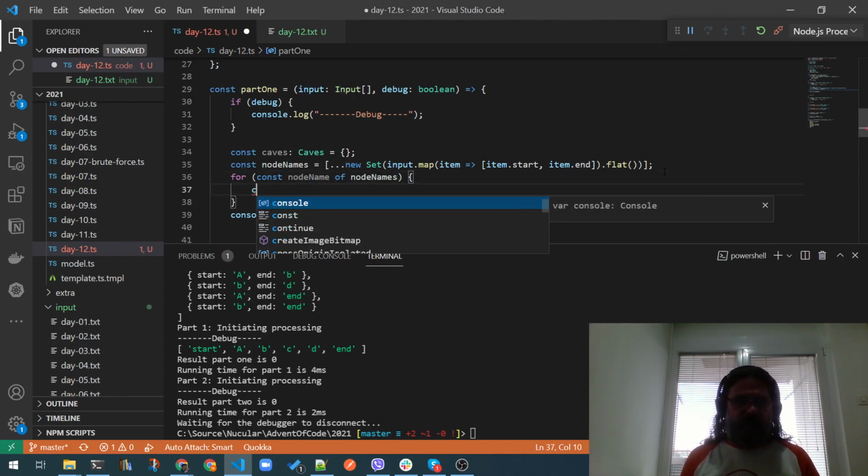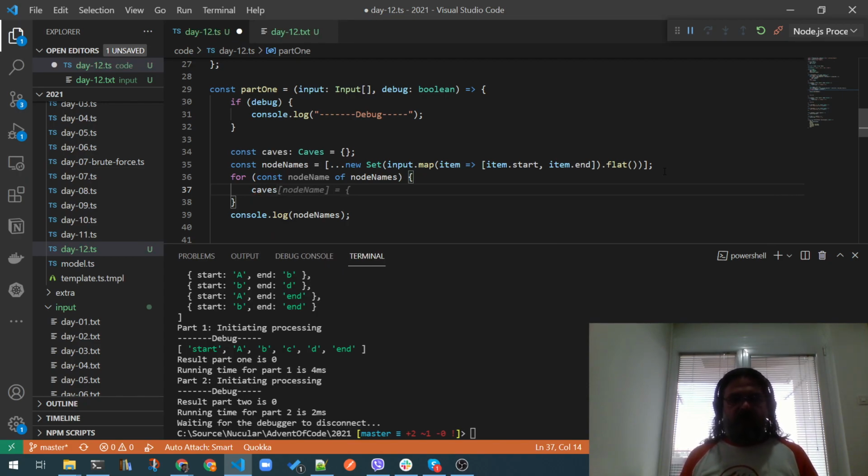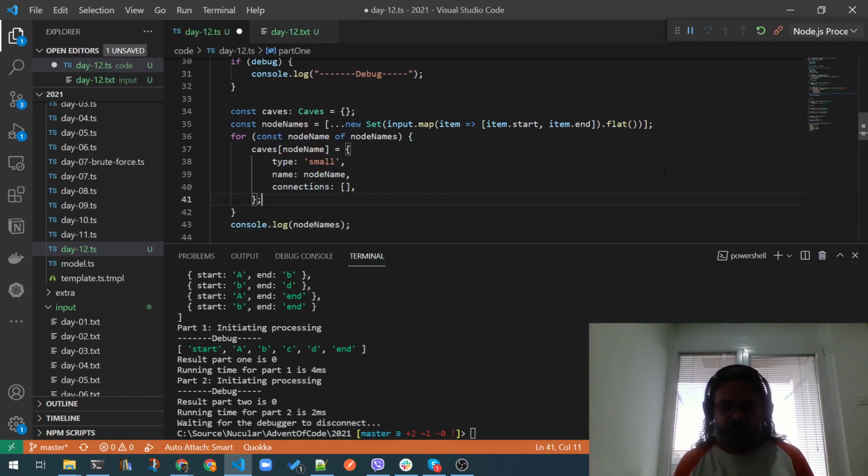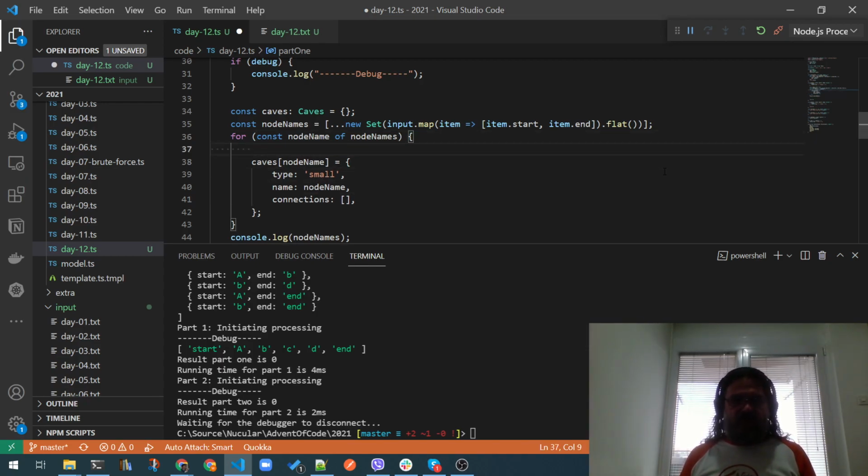So we can say caves of node name is a new node. Let's have it. It should have a type, it should have a name, and it should have empty connections. Now we only need to determine the node type.